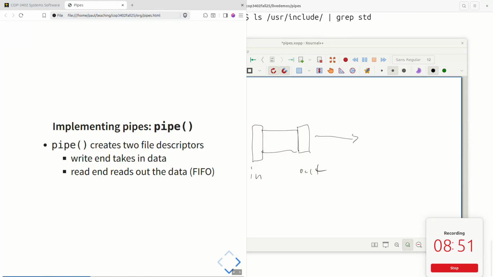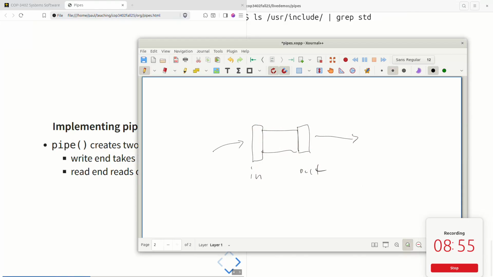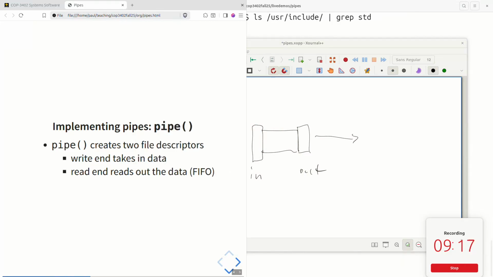Questions on that concept? So that's all a pipe does. You have a system call, just like dup and fork, and the kernel will manage how this actually works under the hood. For you, the programmer, you get two file descriptors; you write into one, you can read from the other. That's why it's called a pipe, right? Like water flows through, you put water into one end of a pipe, and it comes out the other end. So that's pipe.